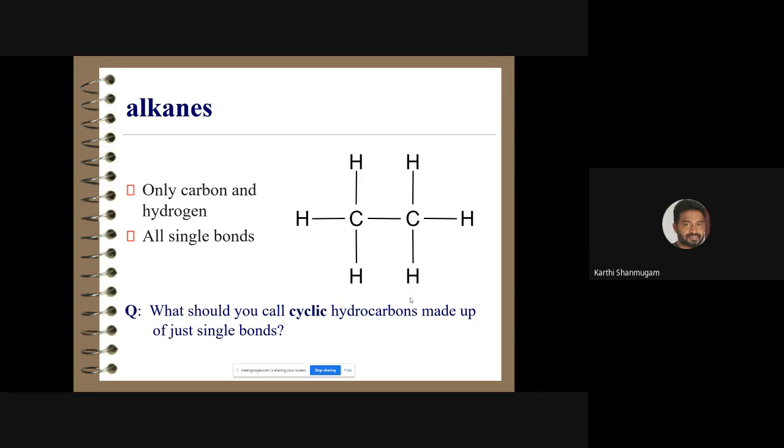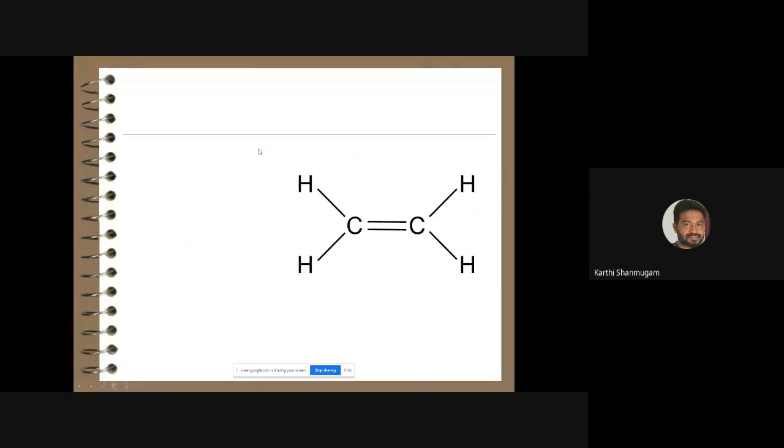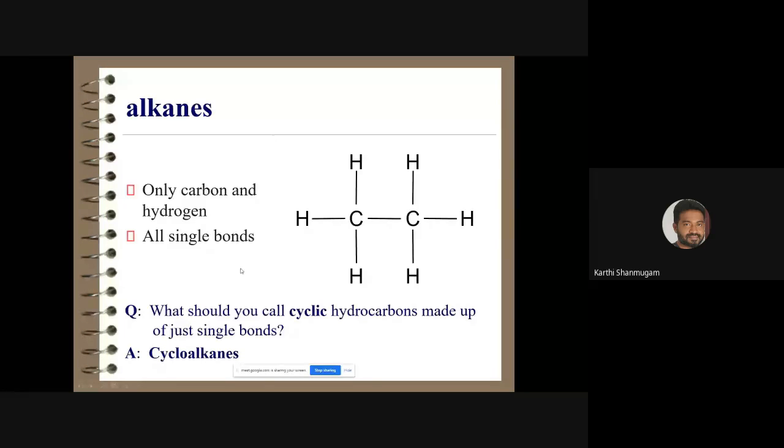So a cyclic structure is also possible. We can form cyclic hydrocarbons. If you take cyclohexane, you cannot find any double bond. Again, the compound is just made up of carbon and hydrogen. Those are examples of cyclic hydrocarbons, right? Those are called cycloalkanes. So let me draw the structure of cyclohexane here. I don't know why it's not working.